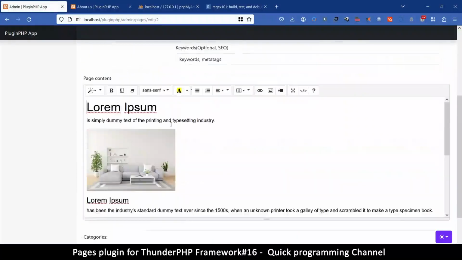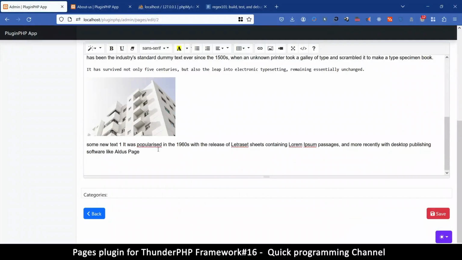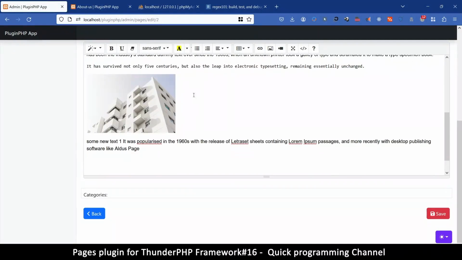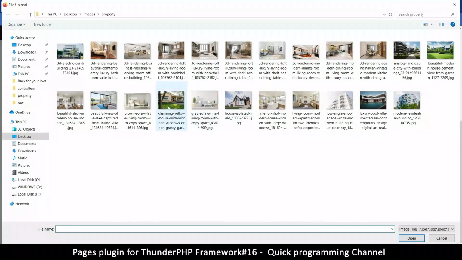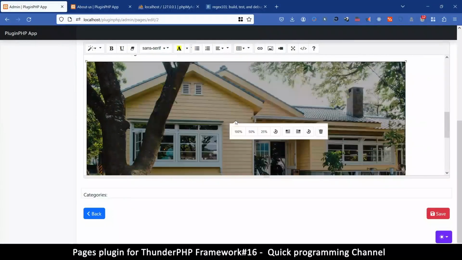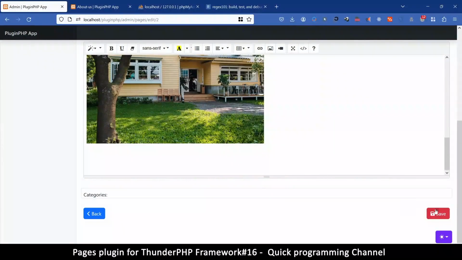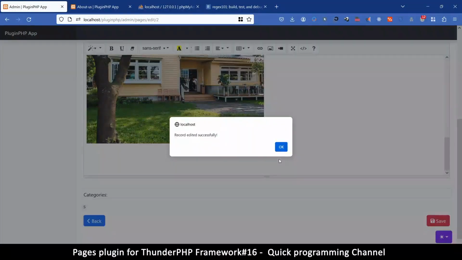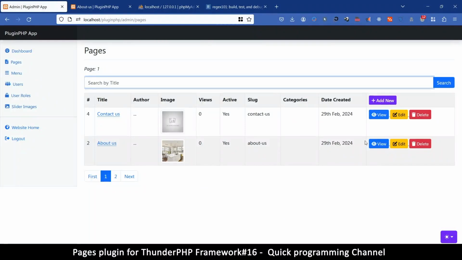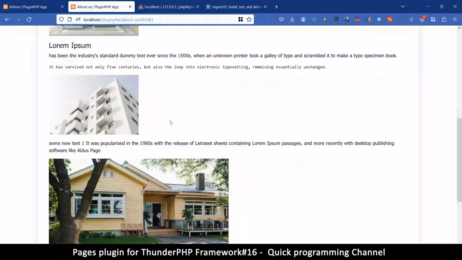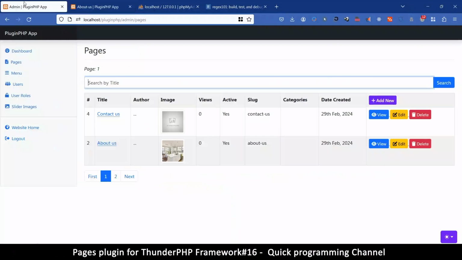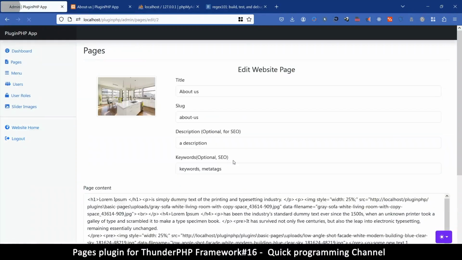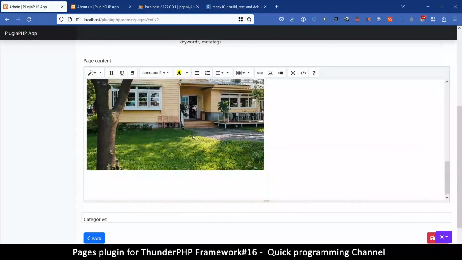So let's see if those things are working well. We are in the edit here, and I want to add one extra image at the end here. So let me do that. I'm going to click here on image, browse, and let's add this house here. Okay, so this one I'll put at 50%, and let's hit save. Okay, so the record was saved according to this. Let's check it out. If I refresh, these are still good. They're still showing as they're supposed to. And we have an extra image there. Very cool. And if I click edit, they are all here, as you can expect.